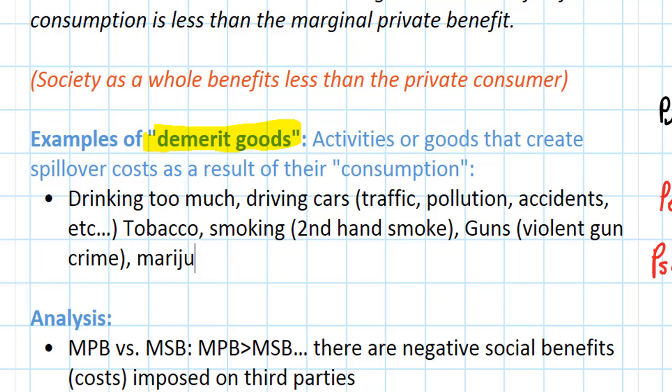Another example would be marijuana. In many countries marijuana is still illegal, but in many places in America in particular it is now becoming legal but it's heavily regulated and taxed to reduce the negative externalities of marijuana's consumption. Other activities like littering and not recycling—these are things that might be regulated and made illegal. There might be fines associated with littering, fines associated with not recycling things that could be recycled. These are all demerit goods, activities that could create a spillover cost on society as a whole.